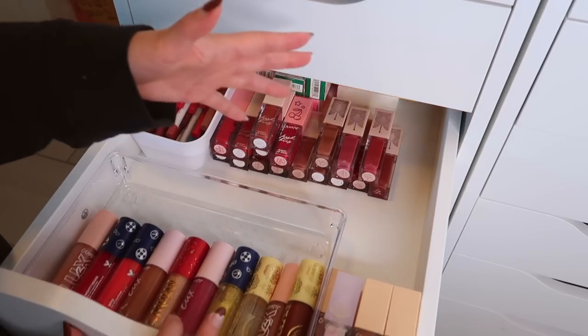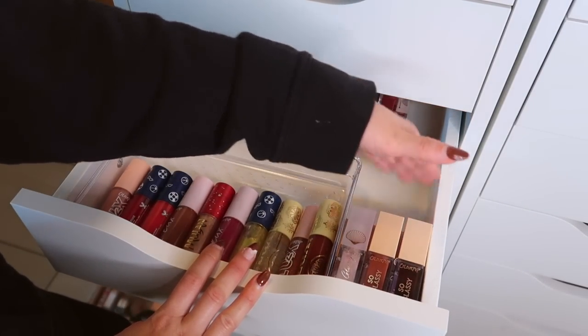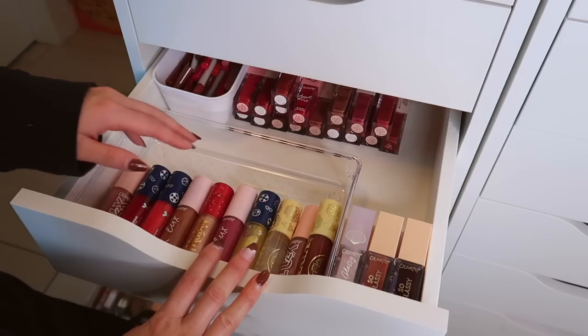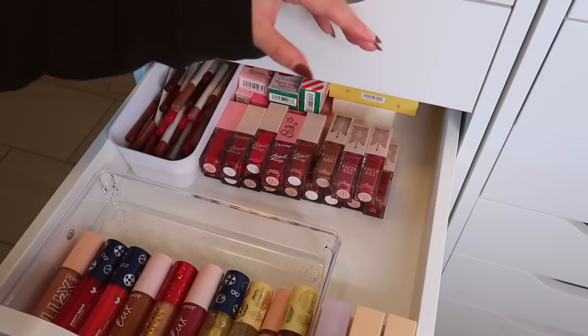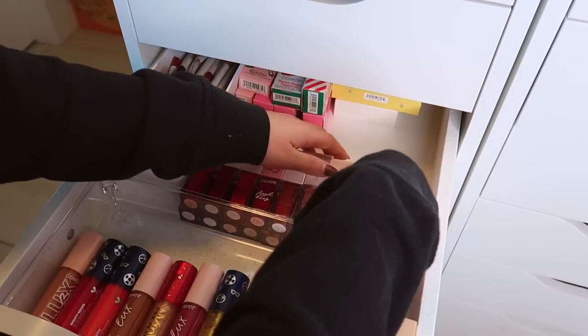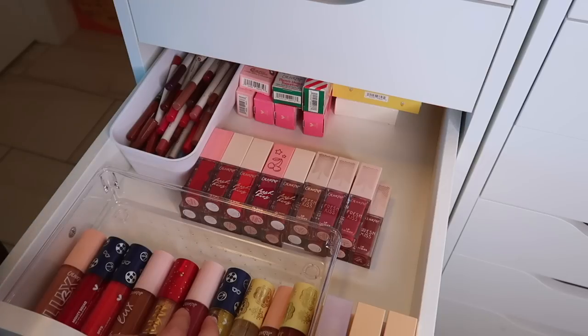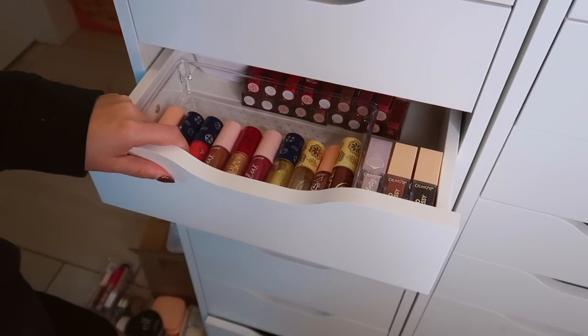As of now, when I do have more lip products to go through, the So Glassy lip glosses, which are my favorite, are right here. I have my round Luxe lip oils here, and then I have my Fresh Kiss lip lacquers and glossy stains, but we'll see how much I have left. I'm gonna dig my other ColourPop stuff out of a different drawer that I have here.